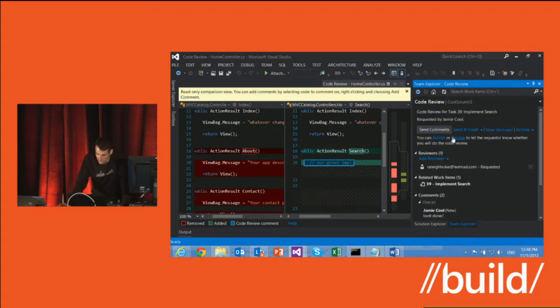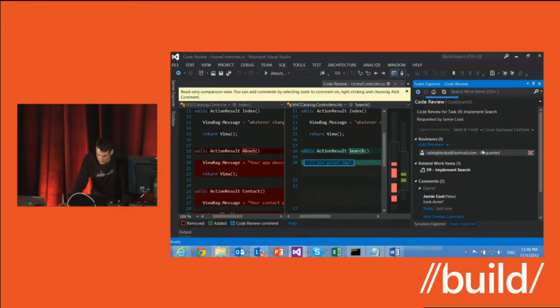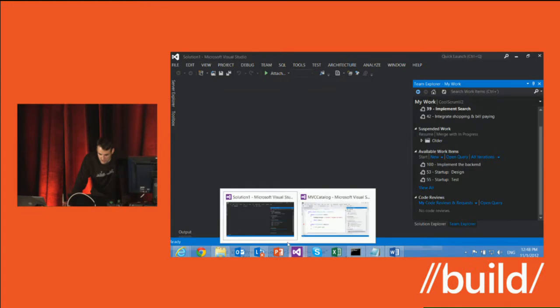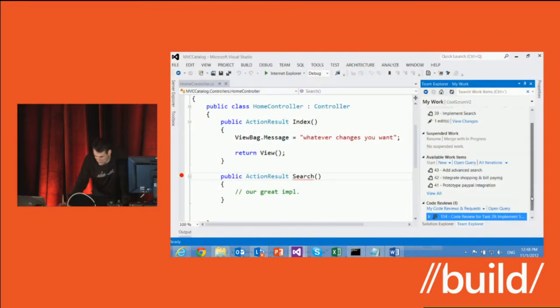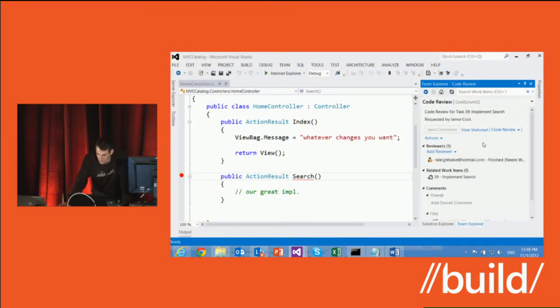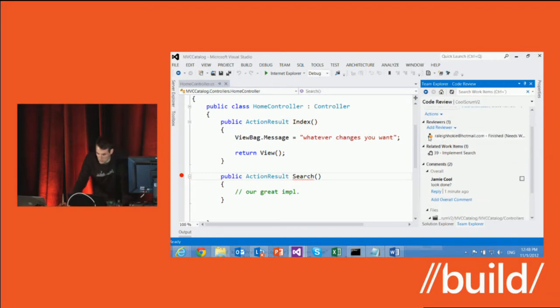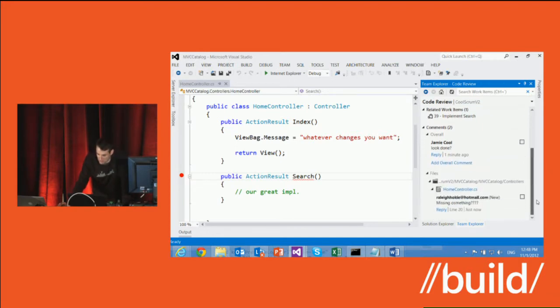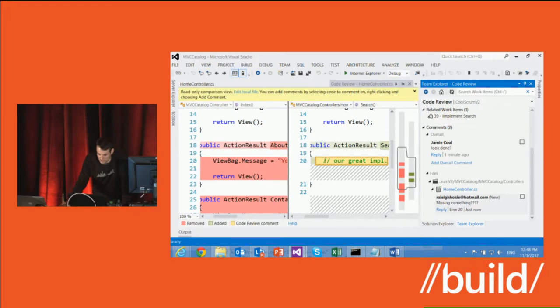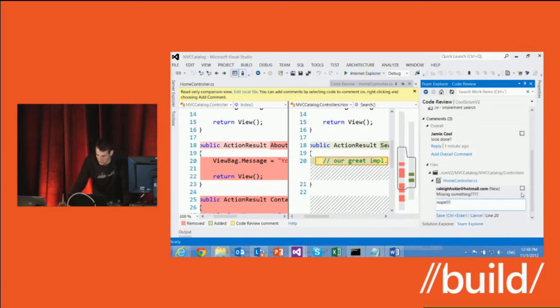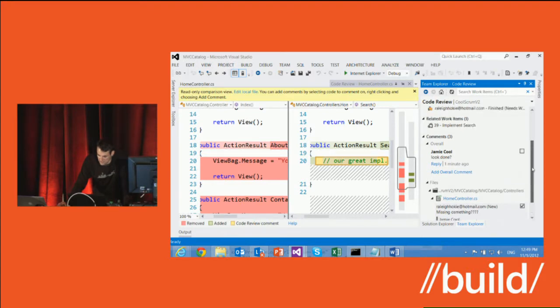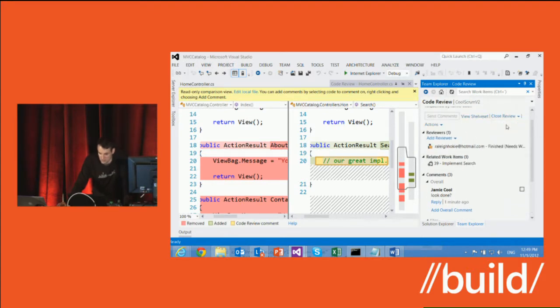And he can come back here and say, it needs work, for example, and send it back. And now, again, email notifications go back. I'm back here. I'm looking at the code review. I can see that Raleigh Hokey did something, but it wasn't too happy about it. I can come in and see the actual change that he's made as part of it. And then I can come in and reply and say nope, and check off his comments that I've looked at, and go ahead and close the review if I want to.